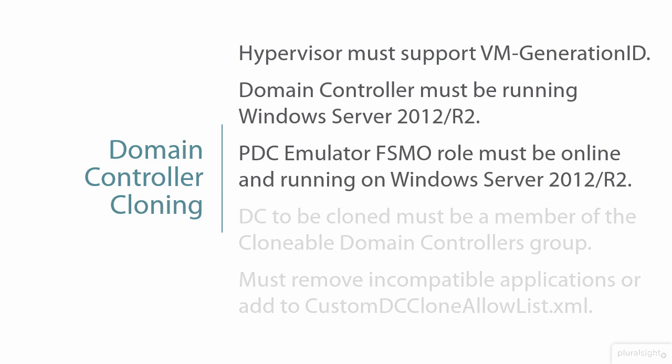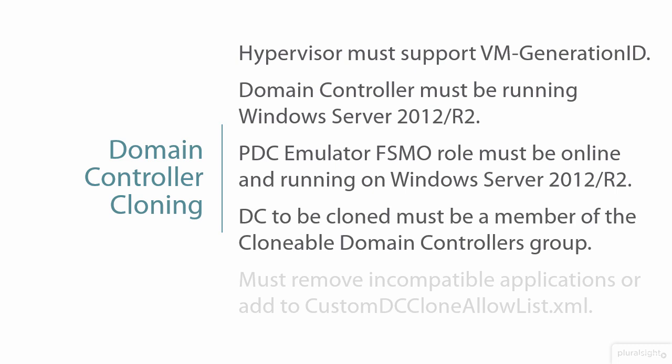This also means that if you're in an environment that only has a single domain controller, this process of cloning can be quite a bit more difficult. It may be better for you to simply create another domain controller so that you can offload the PDC emulator and ensure that it's online before you ever start cloning anything. Now, any domain controller to be cloned must be a member of a special group in Active Directory called Cloneable Domain Controllers. And there's a little command I'll show you in a minute that will verify that indeed that machine is part of the group.